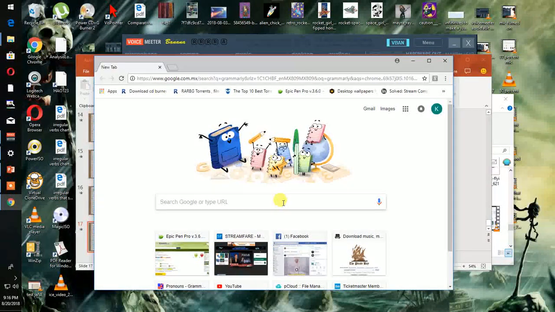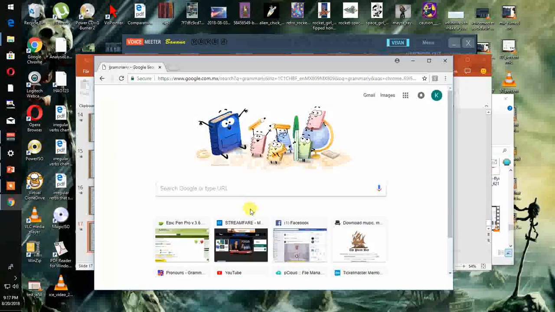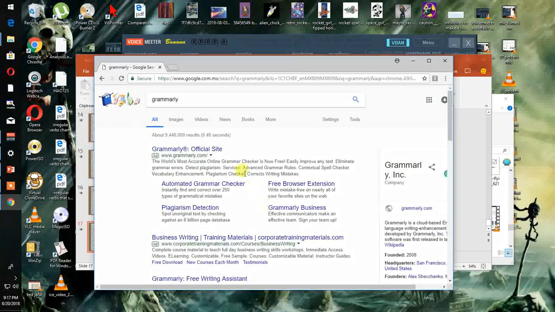You can use Grammarly.com for free, and you should take your paragraph and feed it into the Grammarly website, and they will identify, I'm not going to say all, but most grammatical mistakes.